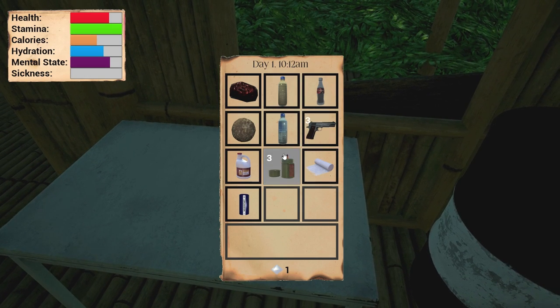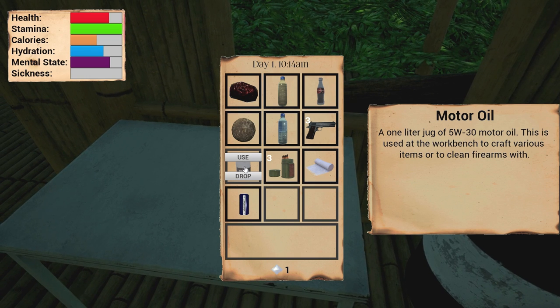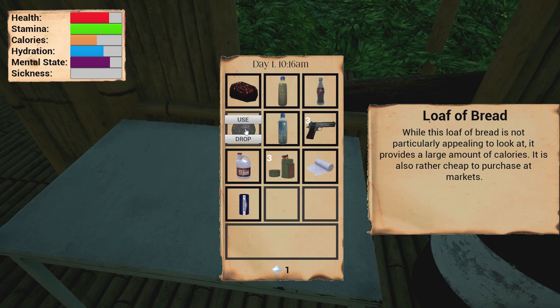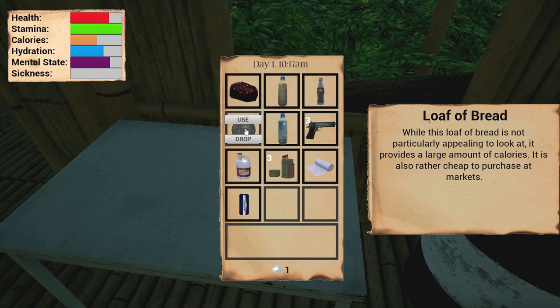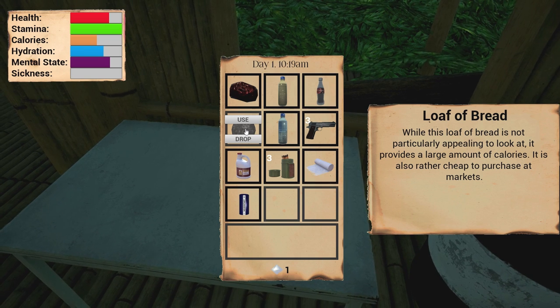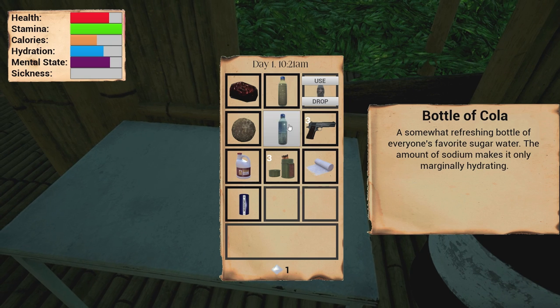So what do we have going on here? So that is a set of matches in a waterproof tin. That's motor oil. It's used to craft various items or clean firearms with. There's a loaf of bread. It's not particularly appealing to look at, but it provides a large amount of calories. It's also rather cheap to produce at markets. Yeah, sounds good to me.